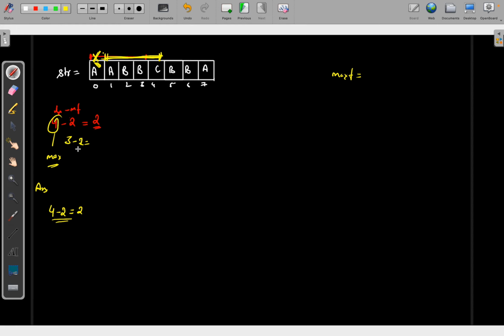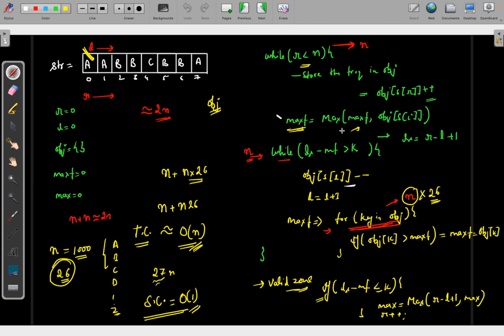So we are not going to change our maximum frequency, because we are already calculating it. Whenever there is a new character, we update the maximum frequency. If we are changing here, we are not going to change our maximum frequency. So we can simply omit this for loop.